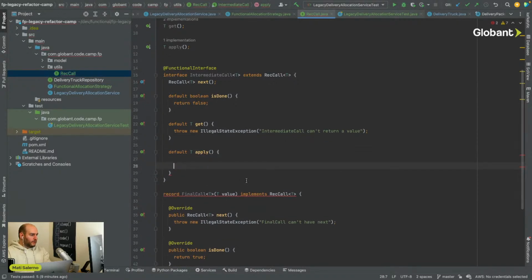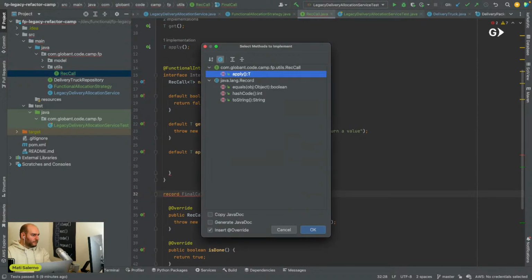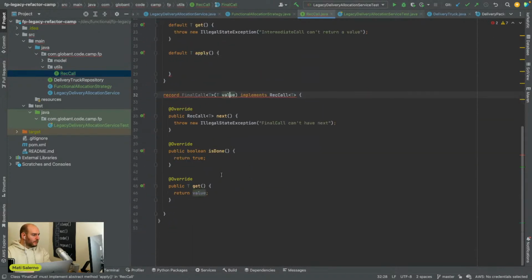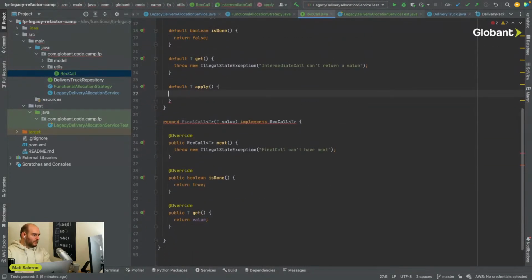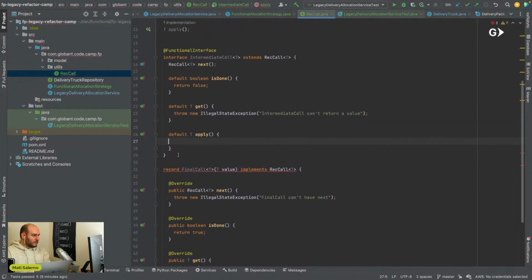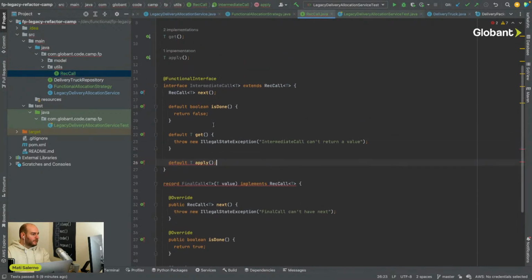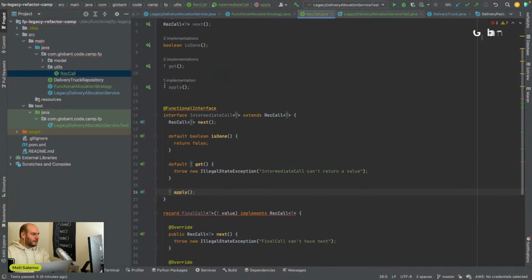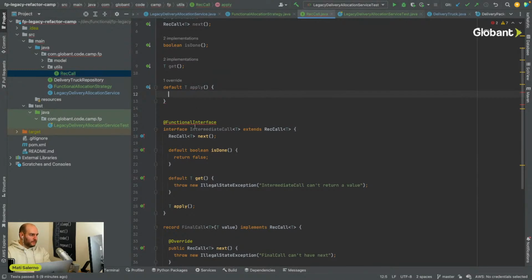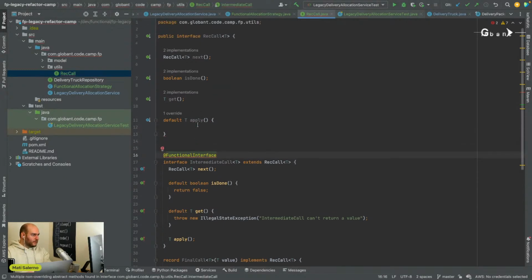We don't need to implement it, right? No, I'm going to implement the apply method at the top level, because we want the same implementation for both. Right.